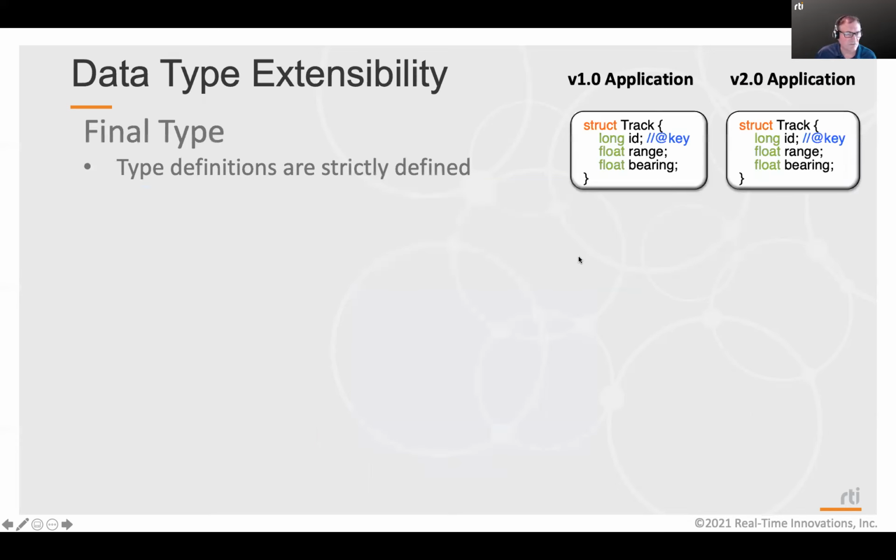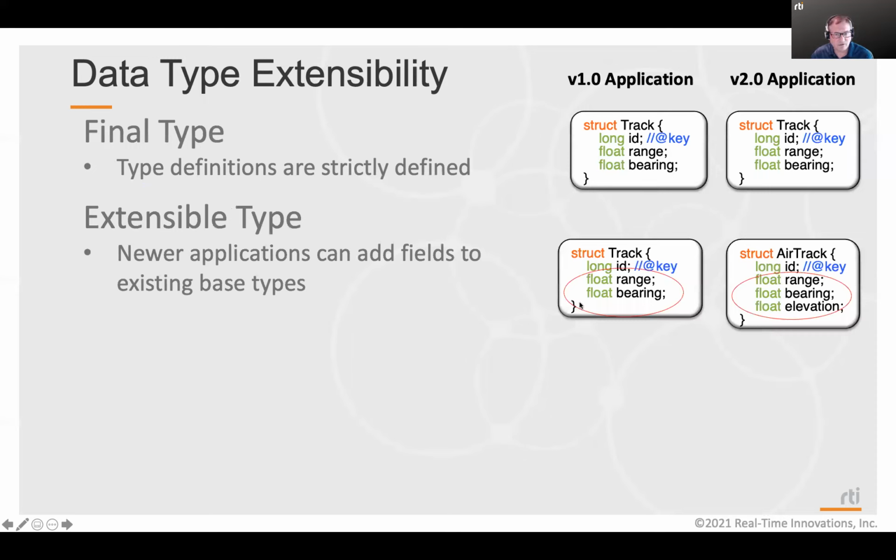Another way that DDS provides extensibility, or a way to transition your application from one version to the next, is by having extensible type definitions when you're defining your types. So in some cases, if you're implementing a standard, you never want this type to be able to change. It's part of a standard. You don't want anyone changing it because you want to make sure you adhere to the standard. So here it's called a final type. So you just wouldn't change it. Next, there's actually a tag you put on the end here, which says whether it's extensible or not. And in this case, we're saying, hey, we're going to take the same topic and we're going to add on and allow it to extend to be an elevation topic.